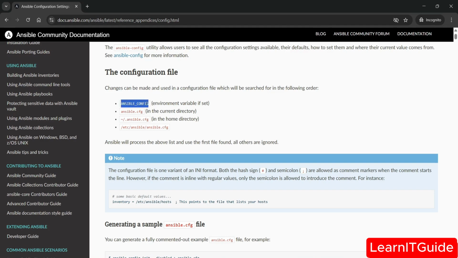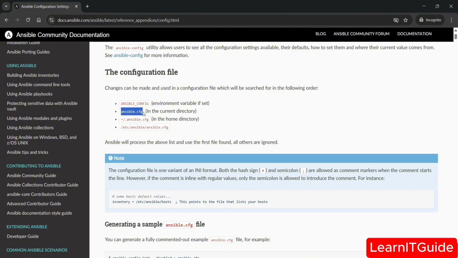If an environment variable like ANSIBLE_CONFIG is set, then that particular config file will have the highest priority. Here, if you see, the default Ansible configuration file, that is ansible.cfg under the directory /etc/ansible, has the least priority. That is why, all the time whenever I run an Ansible ad hoc command, it has taken the default configuration file. Alright. So if you set an environment variable, that has a higher priority.